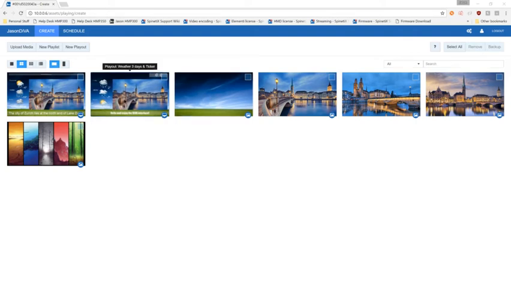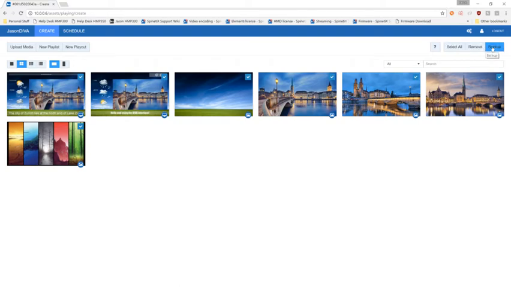So for instance, like I did before, if I clicked on the playout, it opens up that playout to allow me to edit it. But each one of these files also has a check mark up here in the top right that you can check mark. If I do that, you'll have these options over here in the top right. You can select all of them. Remove will just delete those files from the player.